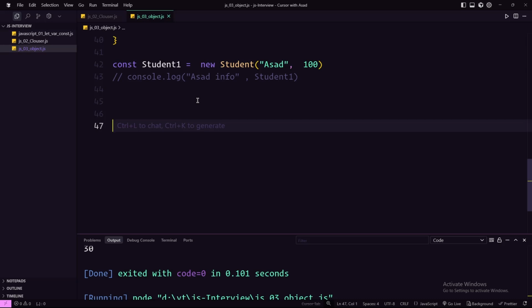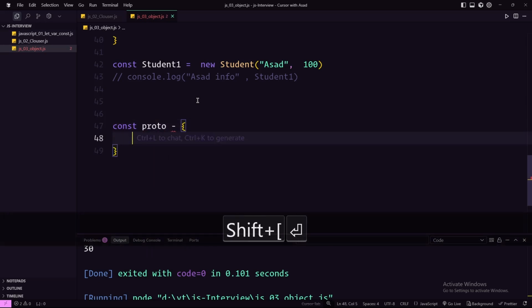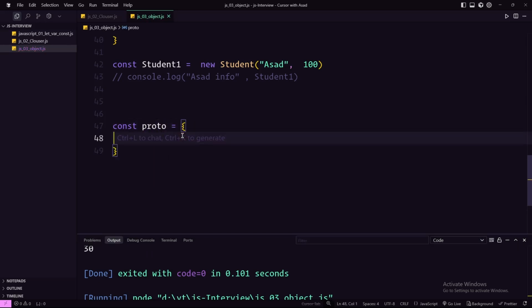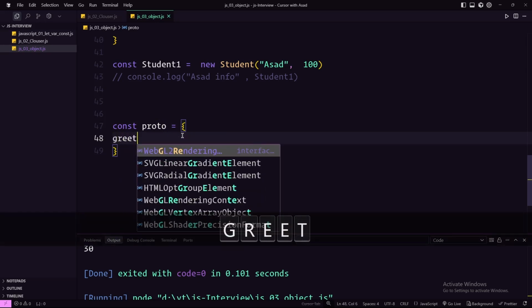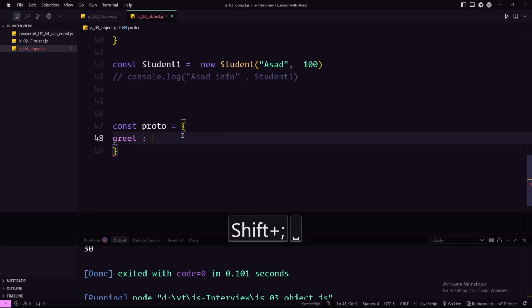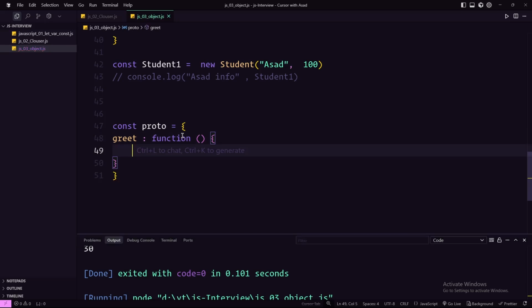It allows a specific prototype. If I declare a variable named proto, I can declare a function inside this, and automatically the function name will be created.